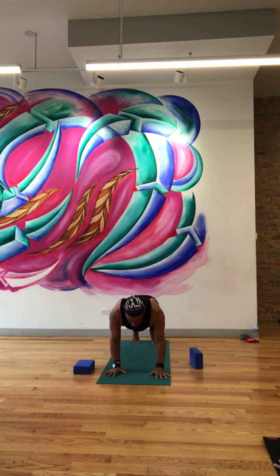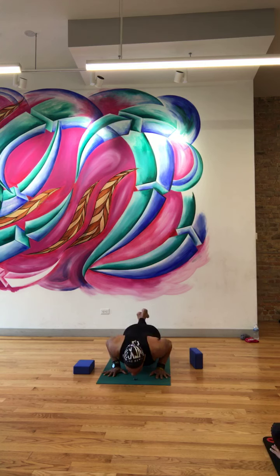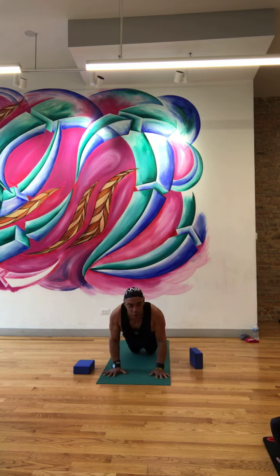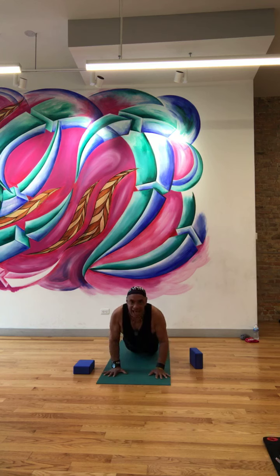One time, just lower to low plank. Now you can always take a modified on your knees. It's okay. Feel that low plank push-up if you like. Then press back up to high. High can be modified on your knees. Nice. Or press your toes back. Excellent. Find that lift. And one more time. Take that low plank. And then rise back up high.